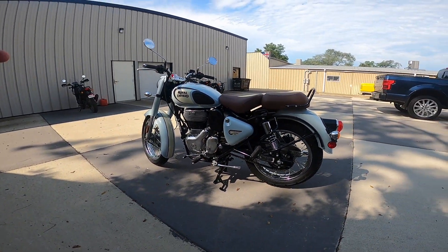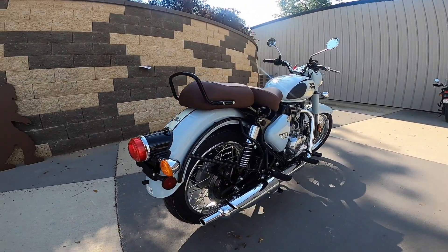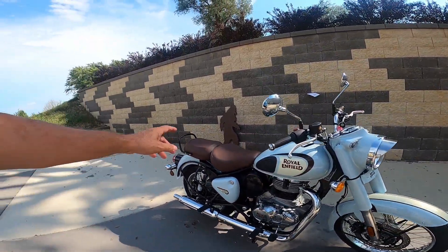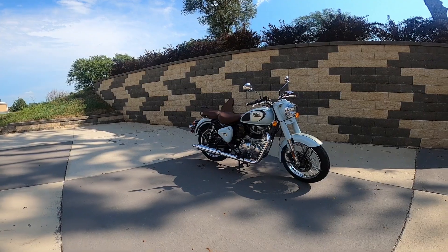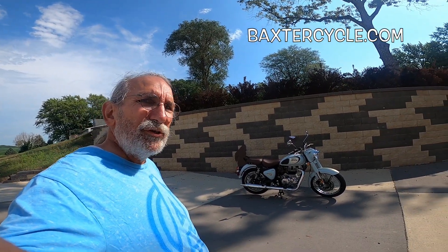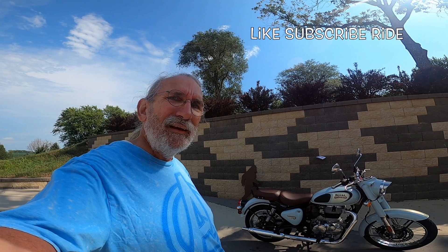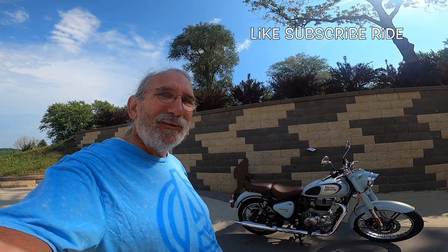Just a gorgeous looking machine. Of course the spoked wheels — just a beautiful thing. Look at that tail light. If y'all are interested in anything like this, new or used Royal Enfield or Triumph, Baxter Cycle is the place to go. They have a whole mess of classic motorcycles, and a whole room — I call it the magic room — full of antique Triumphs, BSAs, and British bikes of all types. If you're interested, give those guys a call at Baxter Cycle; tell them Fuzzy Biker sent you. I can't ride this today because I've busted my shoulder, but next time we'll take one for a ride. I have ridden them before — they're gorgeous. You need to get yourself on a ride. Life is good. Wahoo!